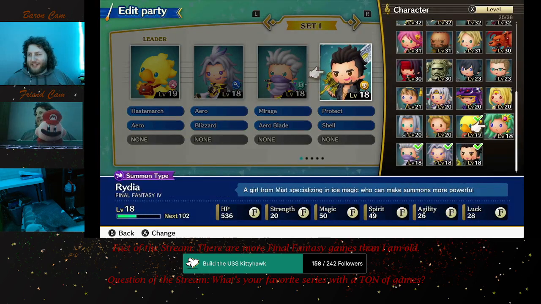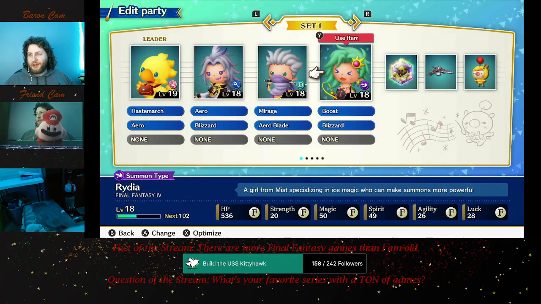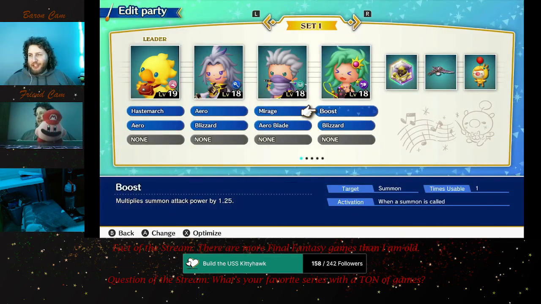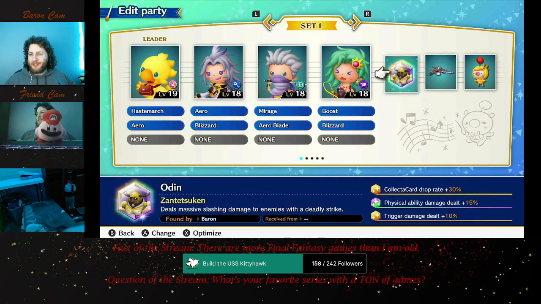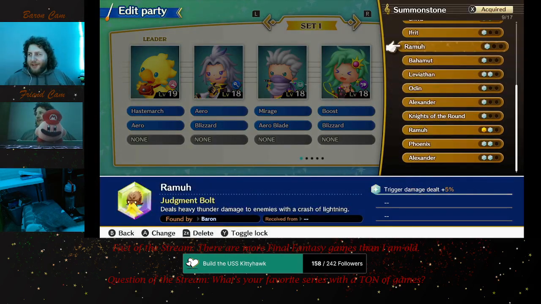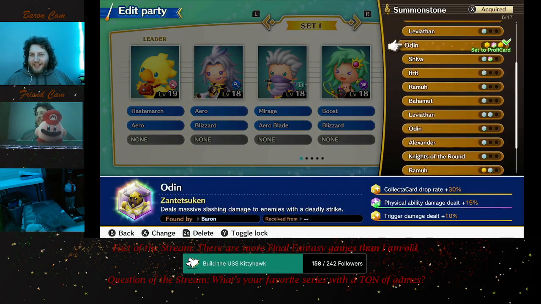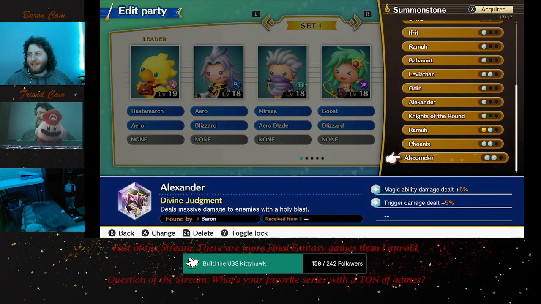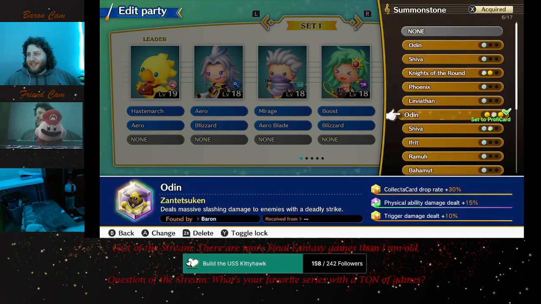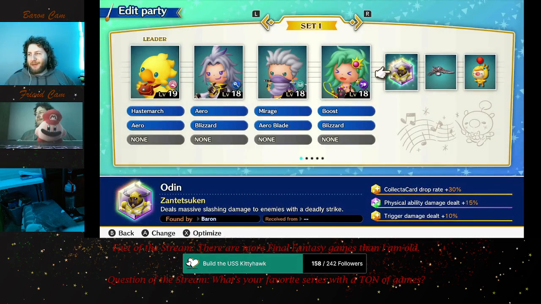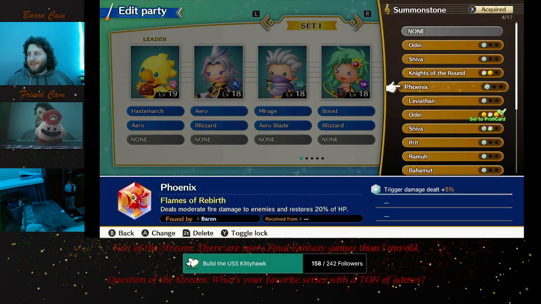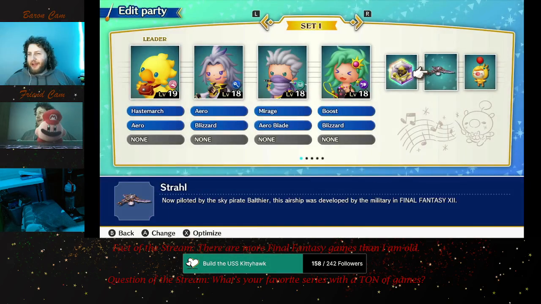So honestly, instead, we're going to use Rydia, also Final Fantasy IV, who's a summoner who does ice magic and boosts the powers of our summons. I got Odin. He has Zantetsuken, which, combined with all the other stuff, it's like, well, why would I choose anything else? This is the best summon I have. It is the 6th one I got, and I have not gotten a better one since. Anyway. Ships.